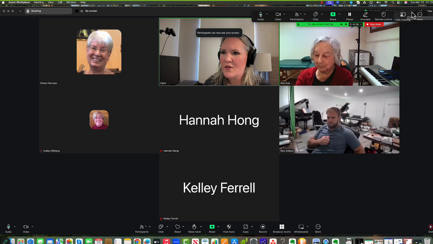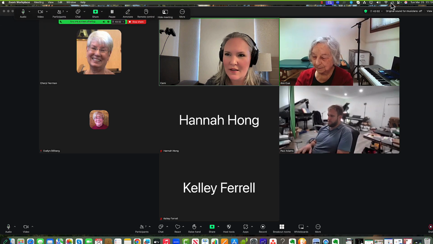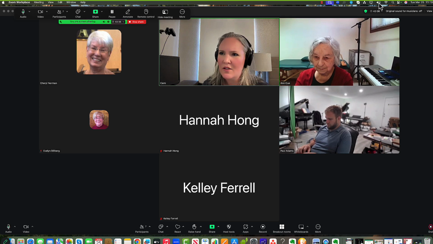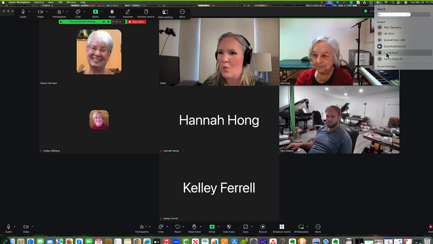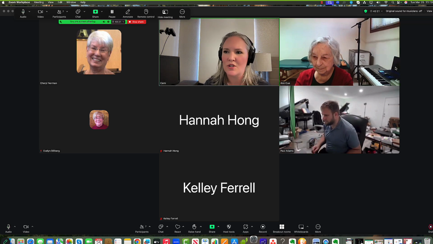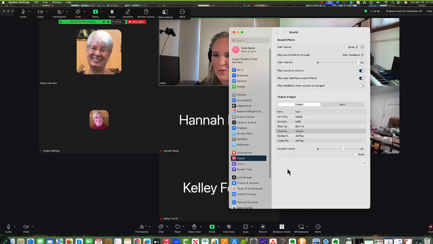We'll go over Zoom settings, but one more thing is up here in the top part of your computer, it's super tiny. There's a little speakerphone. If you click on that, it's going to show your volume. Looks like my volume is really high. It shows what output you have here, and it will take you to sound settings, so you don't have to go through the Apple menu. You can just click sound settings, and it will bring you to the same place we were.